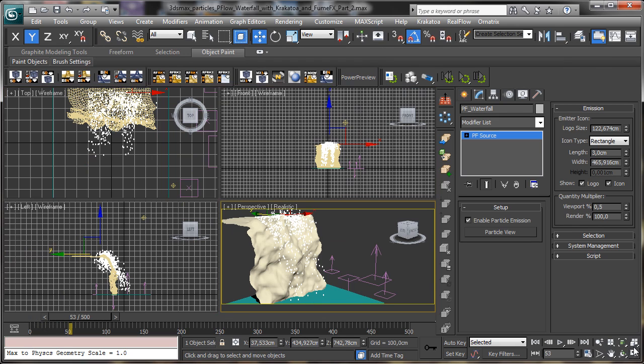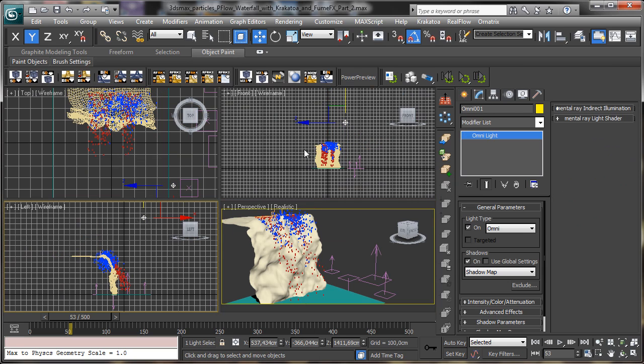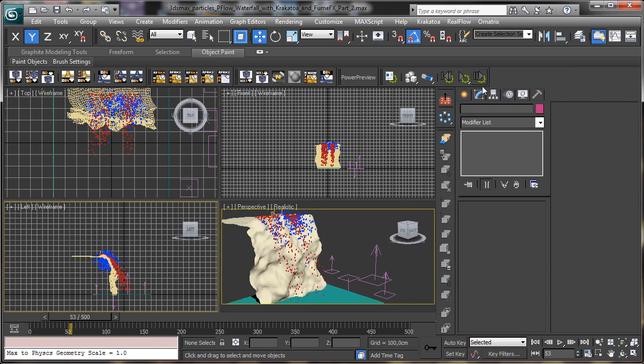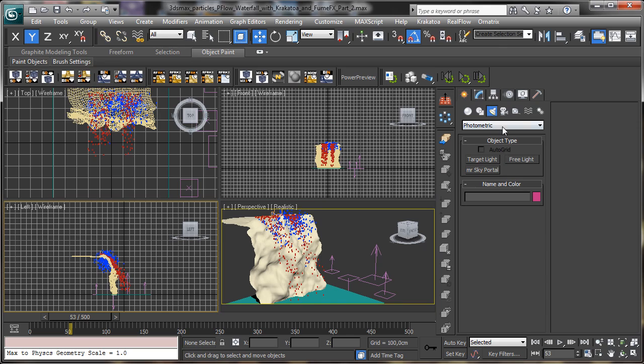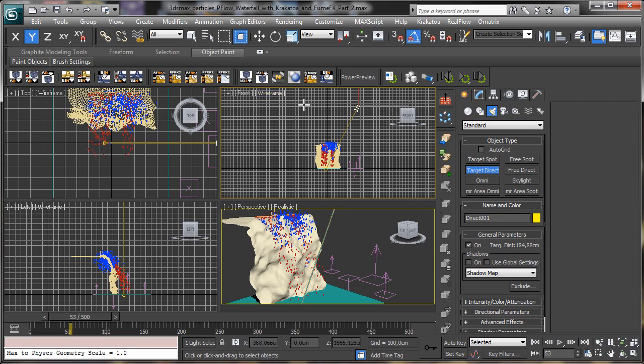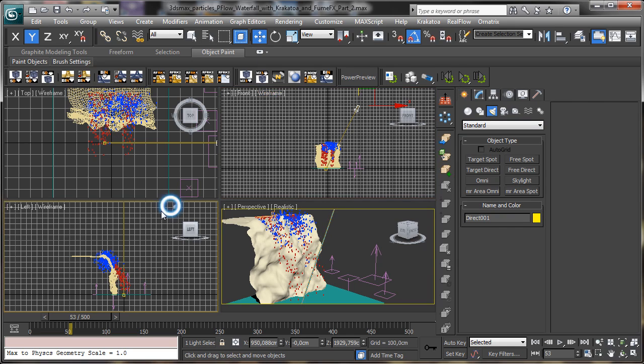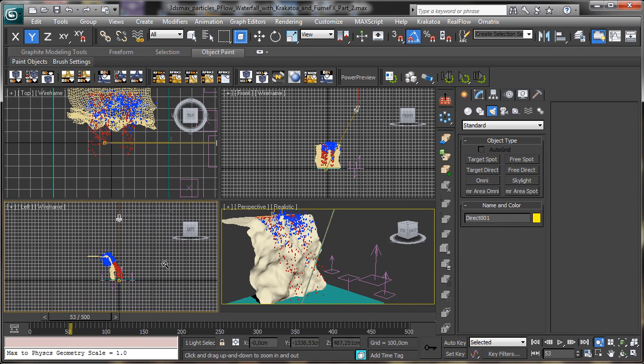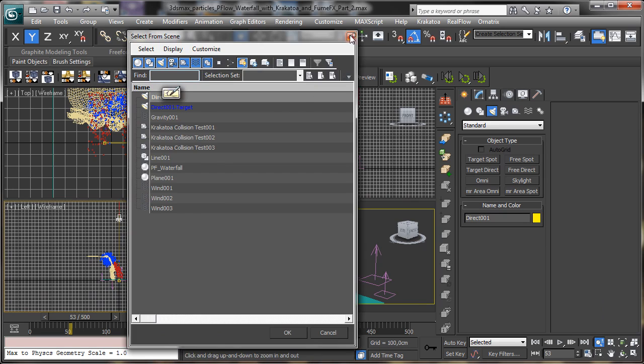And let's go out there. We have this light, we can remove it. I like to work with more precise lighting. Let's go for a target direct light there, and this one will be our sun. Sorry, move.